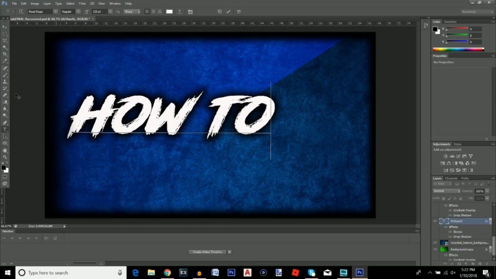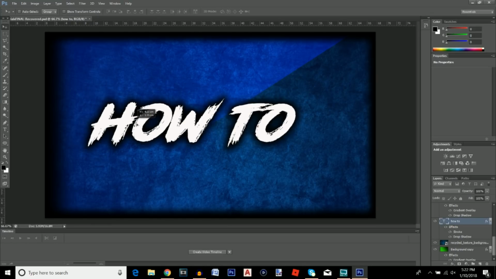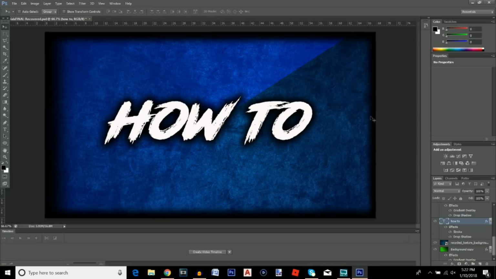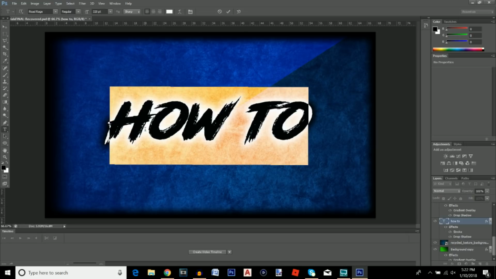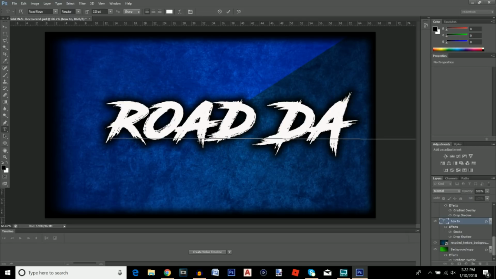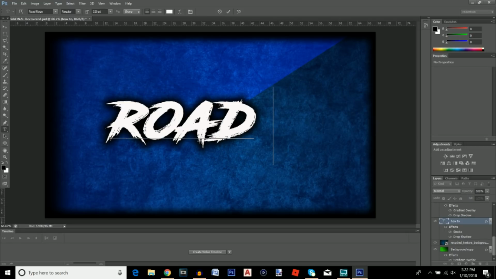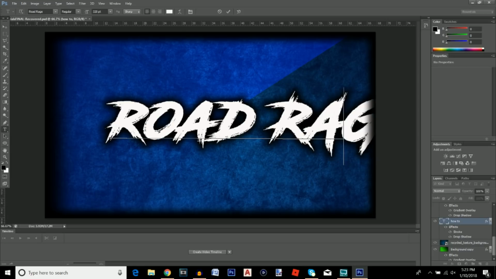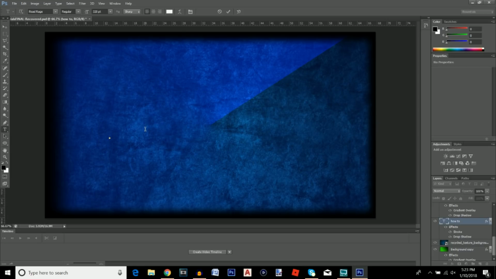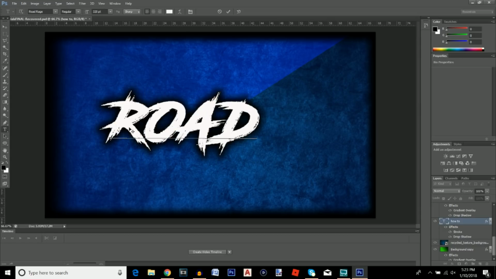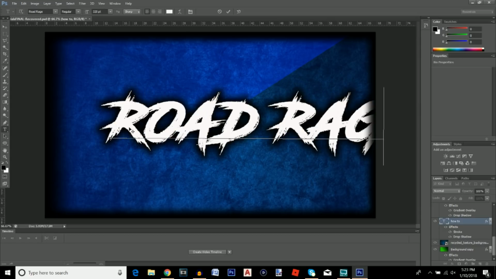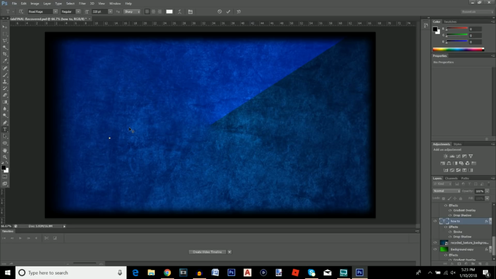So this next font is called Road Rage. This one is fairly bold. It's kind of in the same line as the previous one and also True Lies, but it's a more bold kind of look. So if I type in Road Rage, that's pretty much what pops up. It's got a really unique kind of look to it. Now this is in all caps, so if I did lowercase, that's what it would look like. And if I did the R lowercase, that's kind of what it looked like. So it's a little different if it's uppercase.